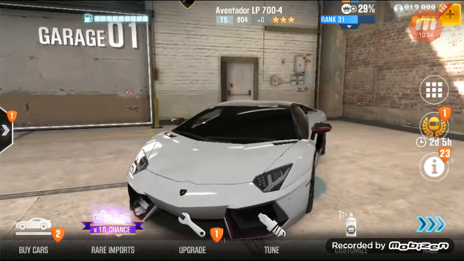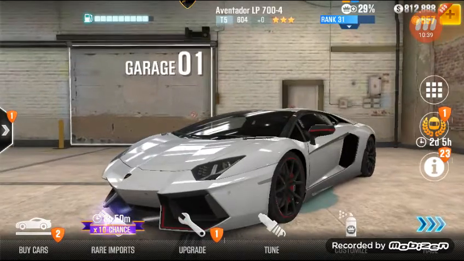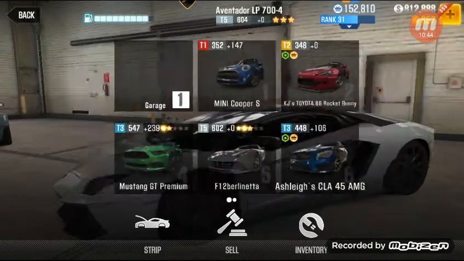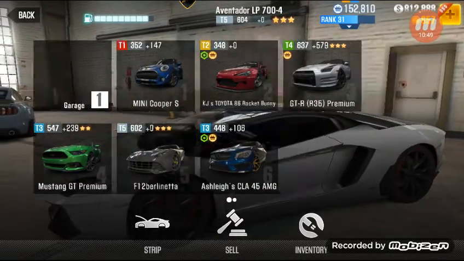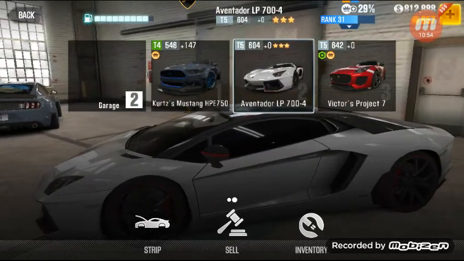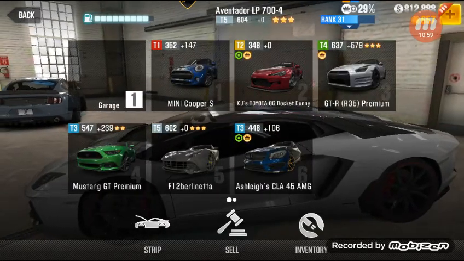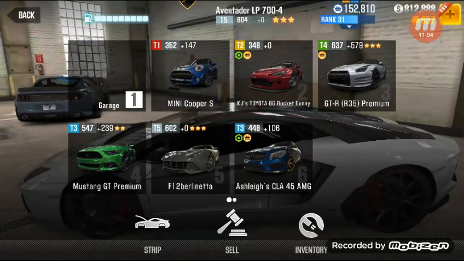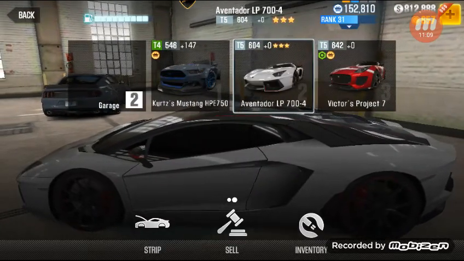Okay guys, like I said, don't be asking for tunes if you don't have the same parts. I'm trying to show you guys how to tune my way, which I'm pretty much winning. Right here, I got the Rocket Bunny. I got Ashley's Mercedes, I got Kurt's Mustang, and then I have Victor's car. So as you can see, the way I'm showing you guys how to tune is pretty cool. And there's a little crown on the GTR that I don't get. I thought it was only for boss cars.